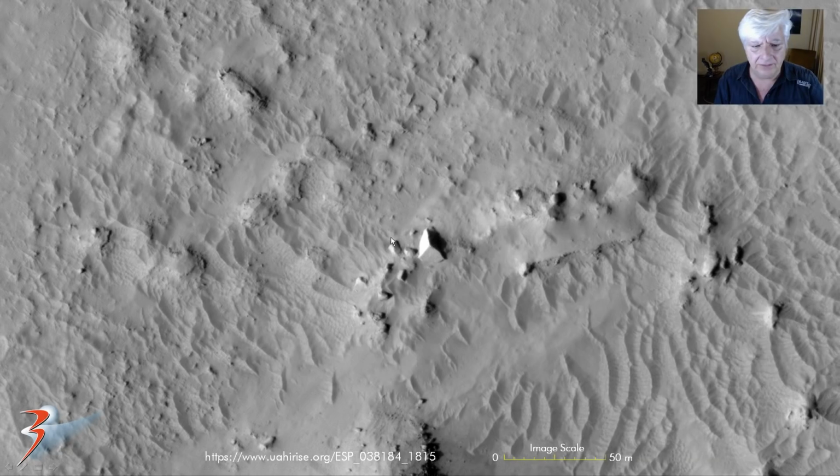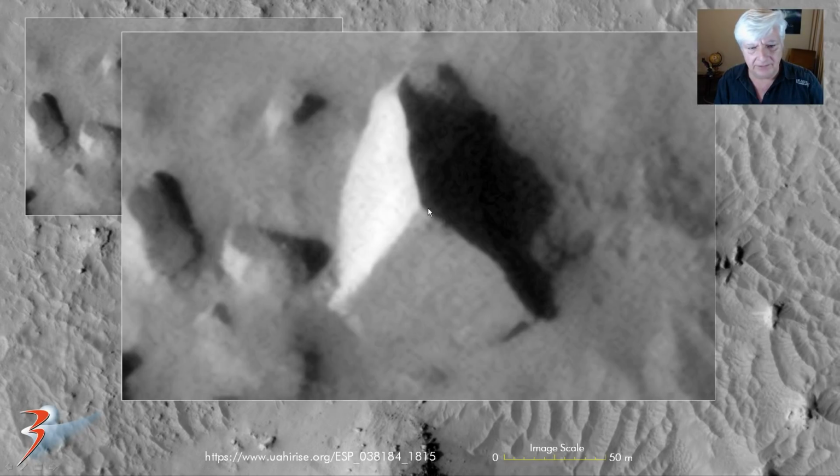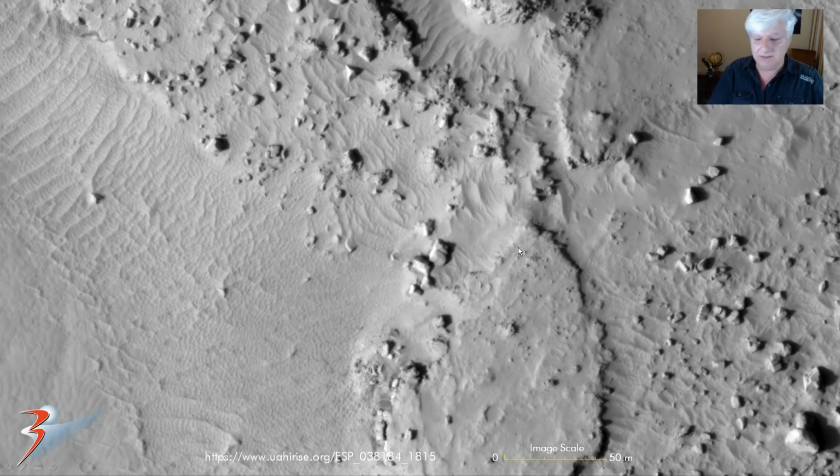And then another very pristine block in the middle of nowhere. And this is about 10 meters by 10 meters by 10 meters. Got straight edges, very smooth surfaces, and this might even be an opening on this one side. So again, could this be just a block that's partially buried, or some type of structure, this being an entrance? You can see why NASA is interested in this area with Curiosity close to it. Now InSight is going to be landing near here as well.